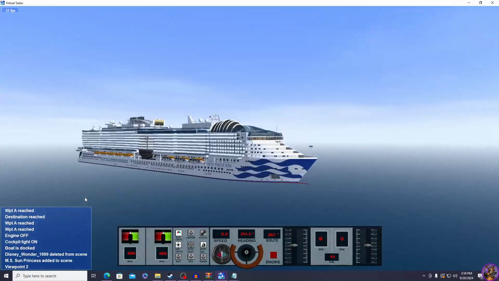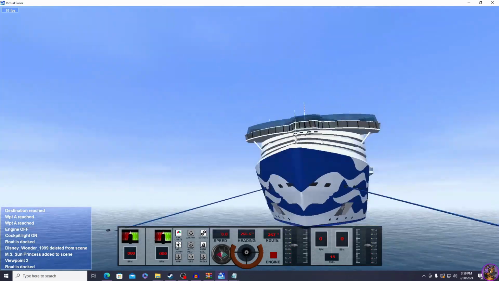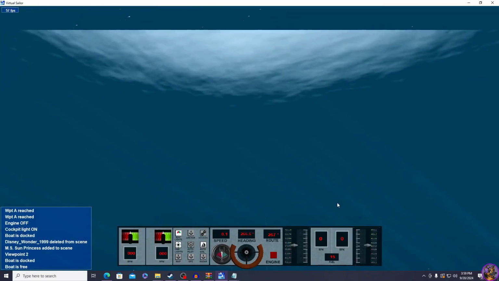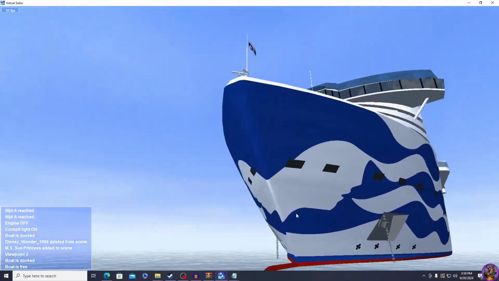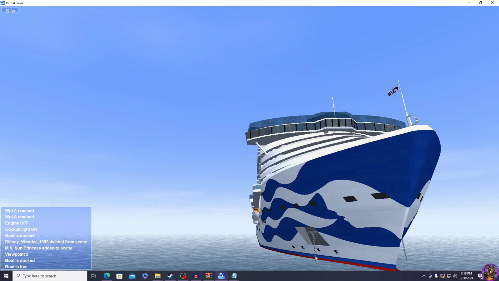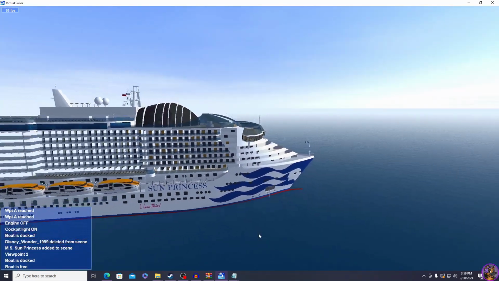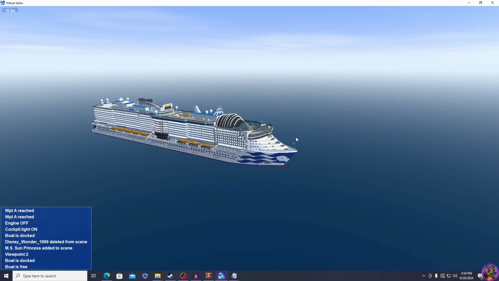Okay, so for Princess, if I send out the ropes, they're blue. They're Princess blue. If I send out the anchor, they have a chain. I have a really nice black one that came with another ship that has a thicker chain instead of what seems like these little ones. But again, if you wanted to, you could also color these. That's going into not the super amount of detail of like how to add a flag, how to do all these other things. They're just things that take time.